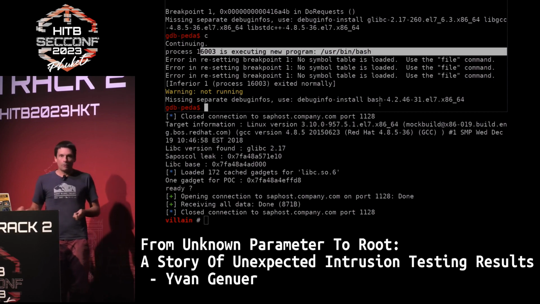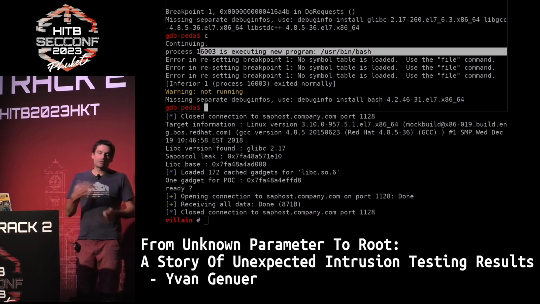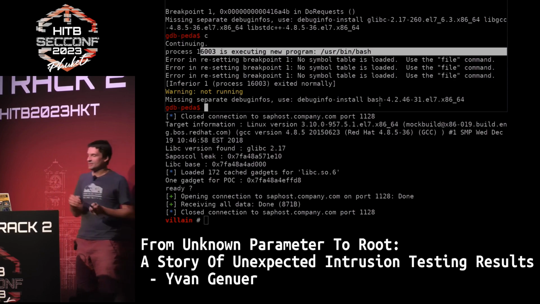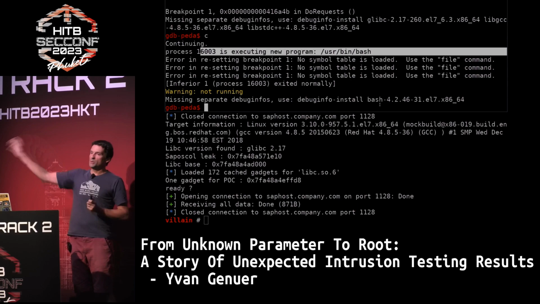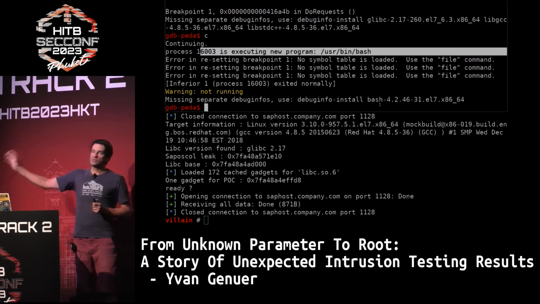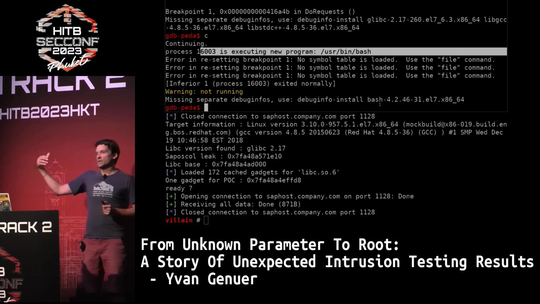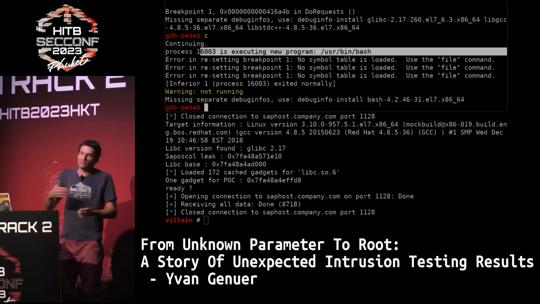Of course, it's not working because this is not like a CTF when you have the prompt of the services. We send the HTTP request when we put our payload in the SOAP request. This payload is sent to the 1128 port. It was forwarded to the saposcol. The saposcol executes the request and crashes. So this is why we do not receive any shell this time.